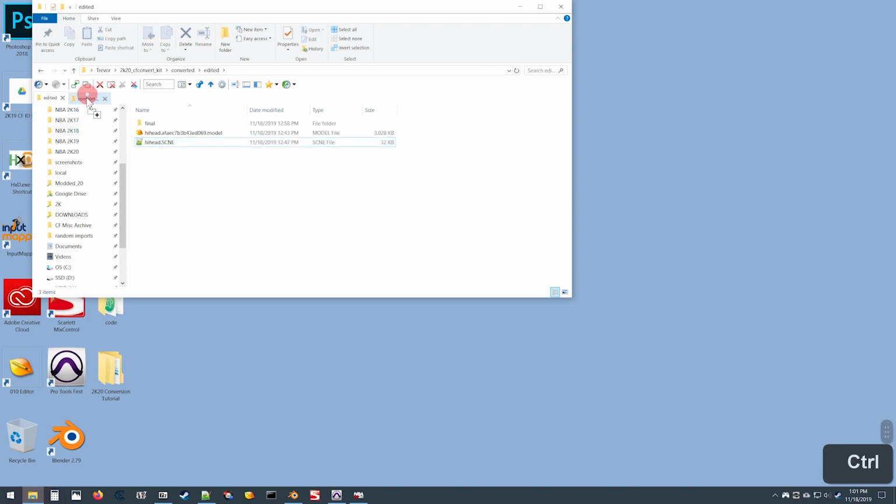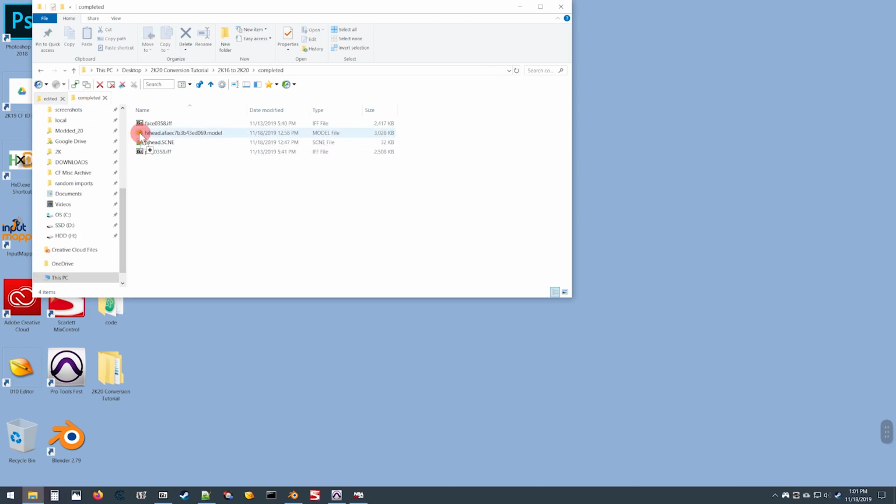So now if we go to our completed folder, we've got the newest files that we've modified, and then we have the face and PNG archives as they were.